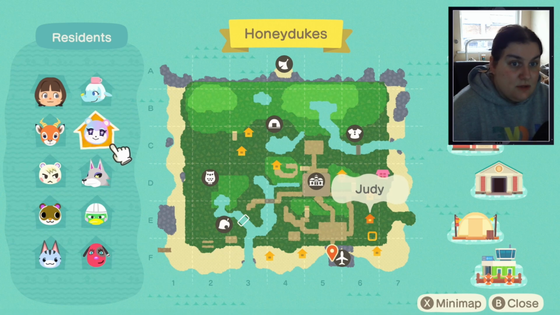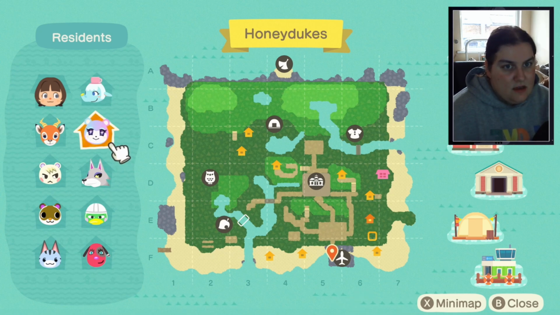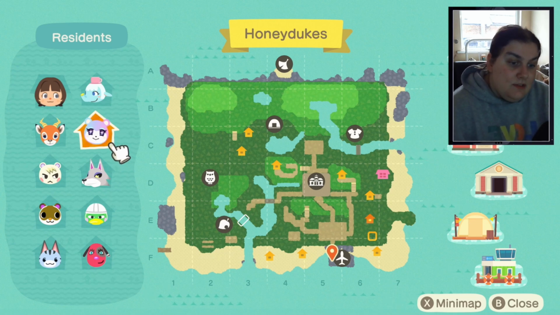Then we have Judy. So Judy was actually an autofill, which is great for me because I love her and I really wanted a snooty villager anyway, but basically Renee the horse wanted to leave and she was my day one. Like, she literally came to the island with me and she wanted to leave, so I let her leave.